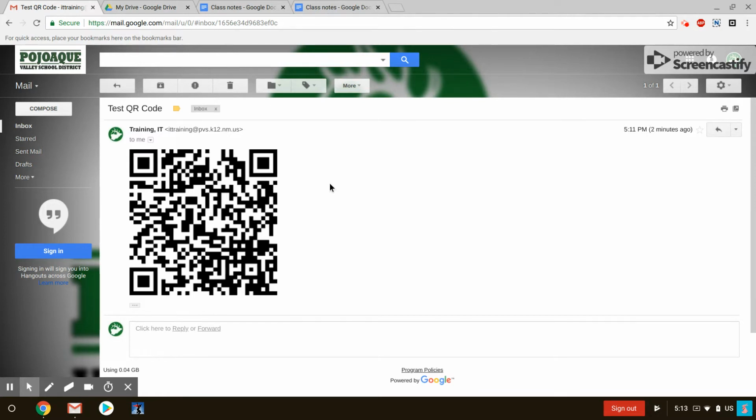The nice thing about this is that if you do have that code and then you think of something that you made a mistake on, you need to change your document, those changes will be live in that link. The link does not change, so they'll see the updated version. So it's a very efficient way to go about sharing information in the future with a large group of people.